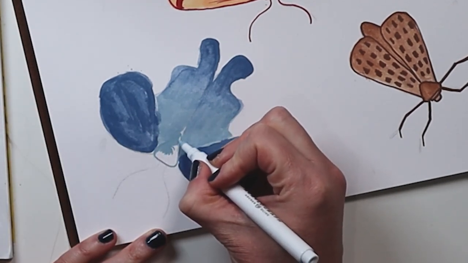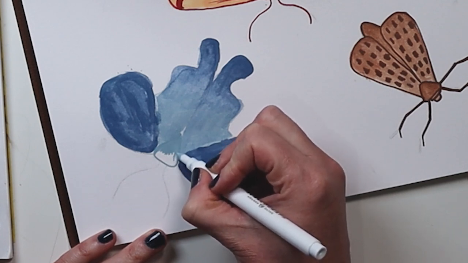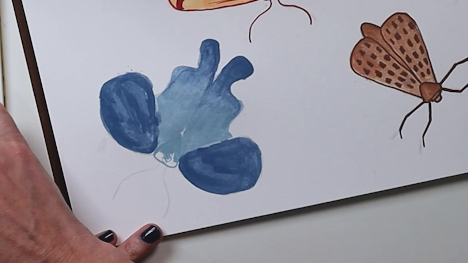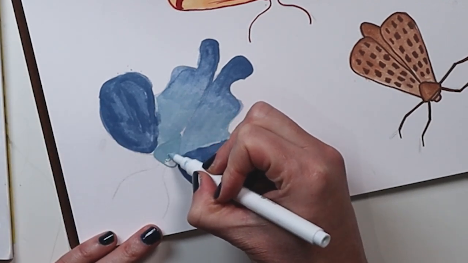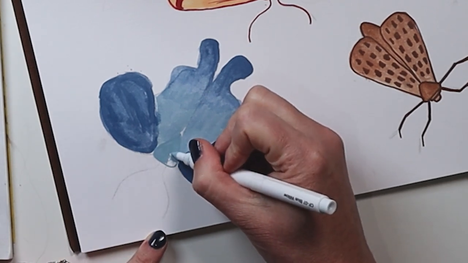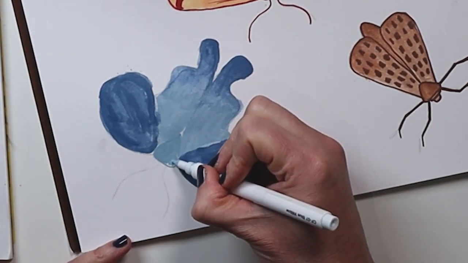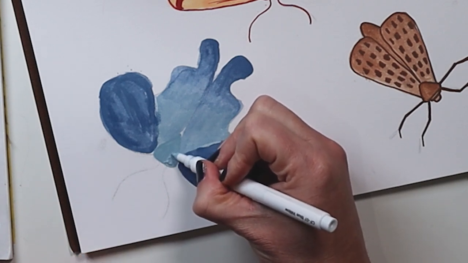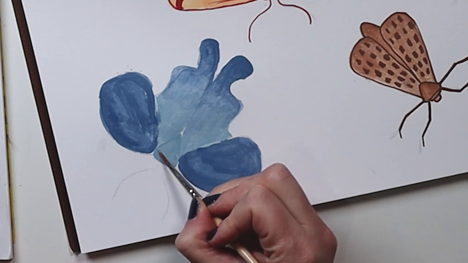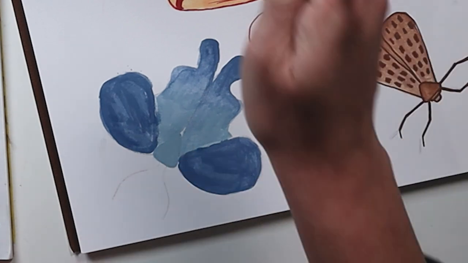The other trick I've discovered to using the acrylographs is when you're coloring like this, don't scratch down on the page. So just lightly push the paint around and fill in as you go. That way you're not scratching the paint off. And don't forget to shake up your paint, your pen. It's been a while since I've shaken my pen. So the ink, the paint does separate. And that's when you run into issues where it's not flowing as well. So you're just going to want to go in and shake it. Remember to shake it. And there where you have bubbles like that, I like to just take a paint brush and spread the bubbles out so that it doesn't dry with the bubbles.